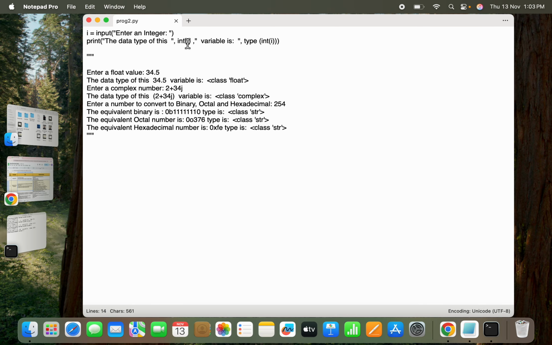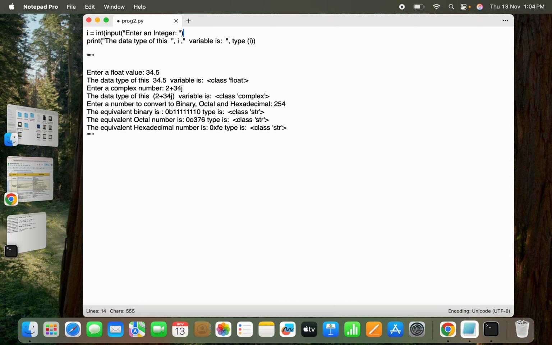All right, so you see we are defining int I over here twice, right? So what we can have instead is we can keep I as it is. And over here itself, when we take the input, what we can have is we can give this input to the integer function.